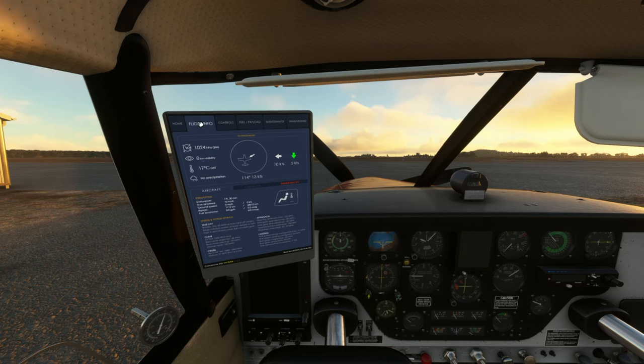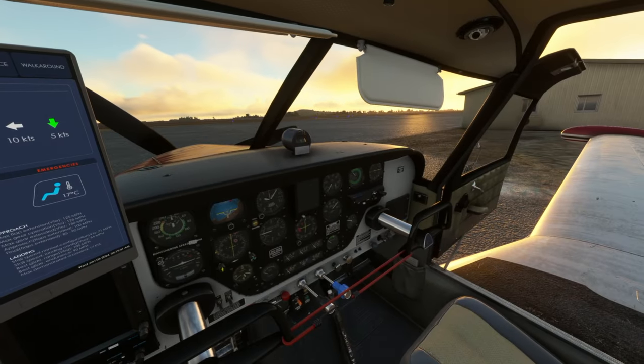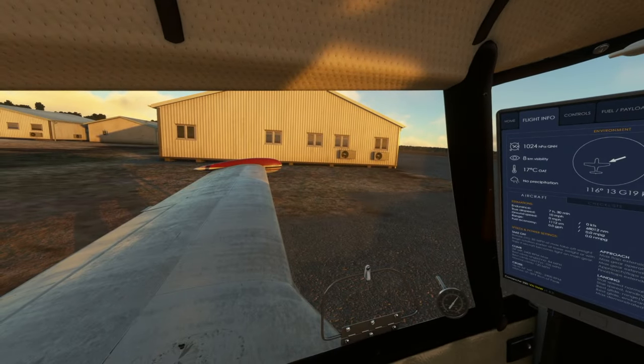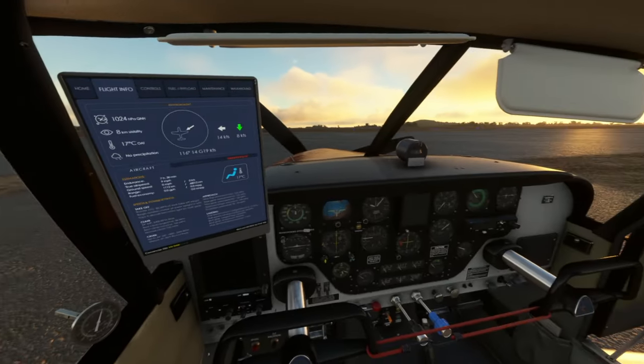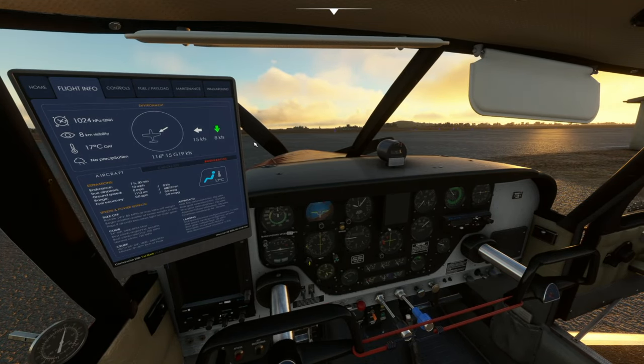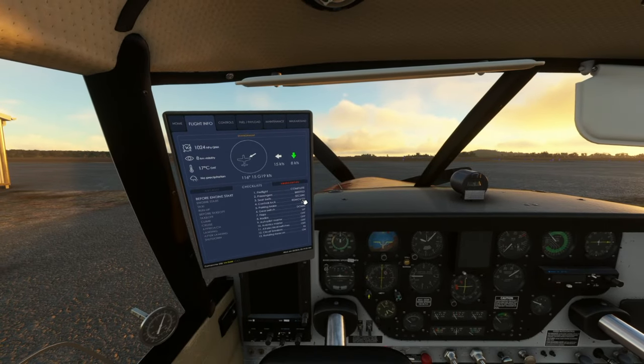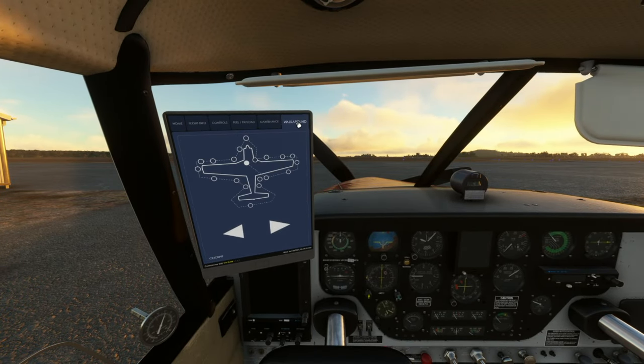Right. If we look here, it's nice and windy today. It is kind of cool as well, 17 degrees. So we'll get heat on in the cockpit once we are up and running. But all that's left to do next is to get cracking. So let's do our pre-flight.